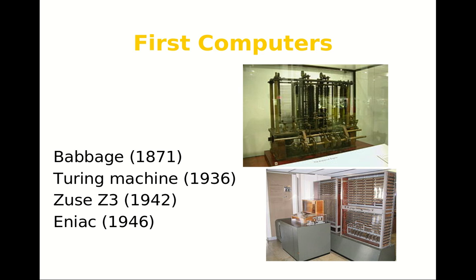Then we had the Second World War, where the Allied powers came together to hack the German Enigma coding machine with more and more advanced methods, using very first automated calculation, programmable calculation machines. And that led actually to the first usable computers. That was, for example, ENIAC in 1946.